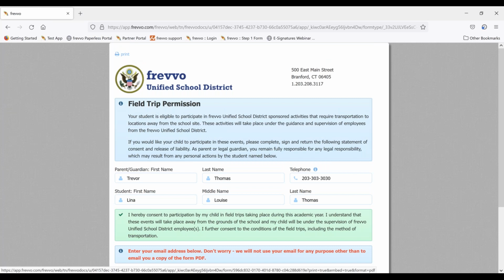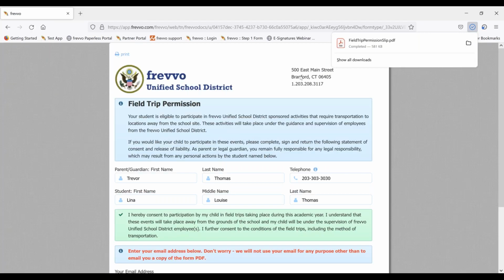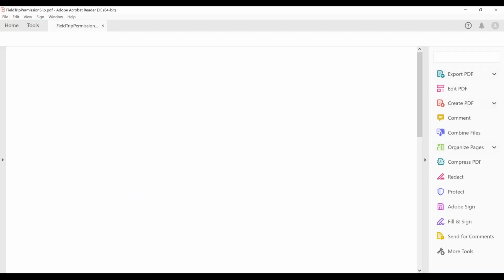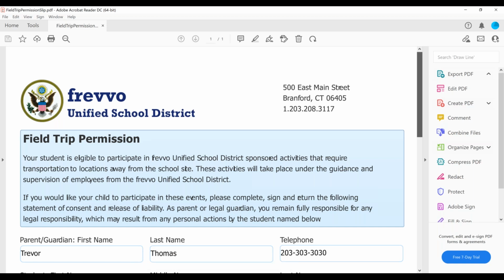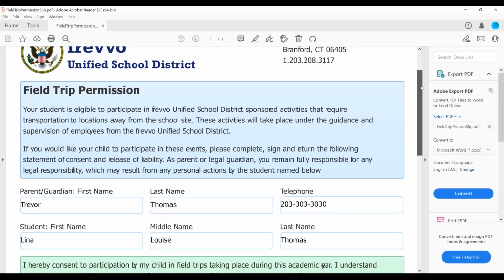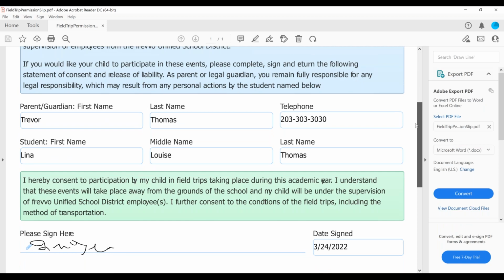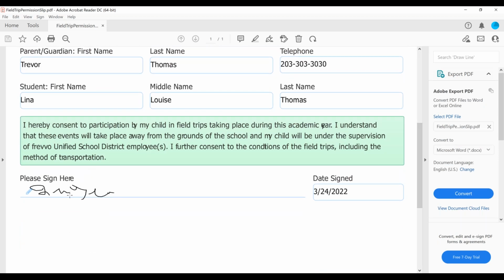Now, I'm going to show you by clicking this print button that we can also generate a PDF from this form. So this is the kind of thing you might want to save to your Google Drive or another file system. You might want to email a copy to the parent at the end of the flow. And basically, frevvo will generate this PDF version of the form. It includes that signature just as it was drawn in the form, as well as all of the other data that you've set to be printable.